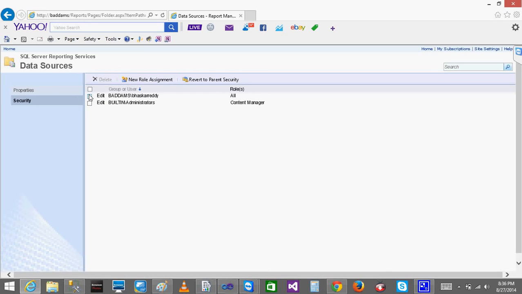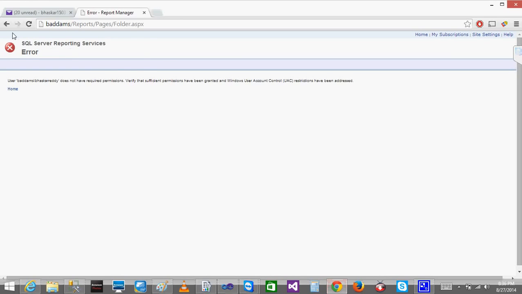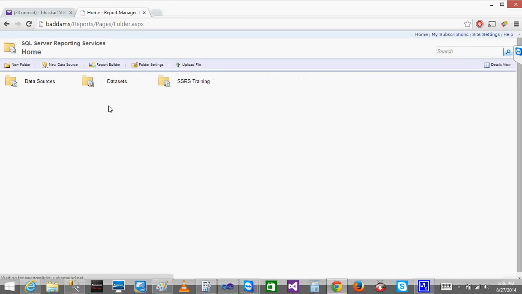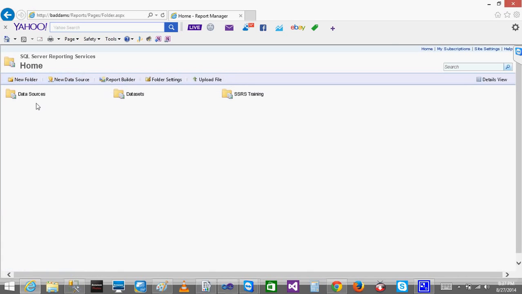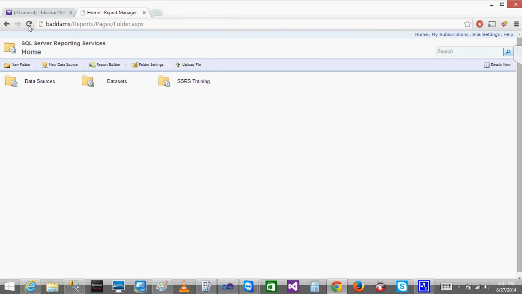So now currently I am having security on all the folders, right? I will go here. When I execute it, I can see all the folders here. Now I will go to Internet Explorer. Now I will delete my username here. It is the data sources folder. So from the data sources folder, I have deleted my user ID. And when I refresh it now, you will not be seeing the data source folder. See, okay, that is a security thing. That you need to worry about.